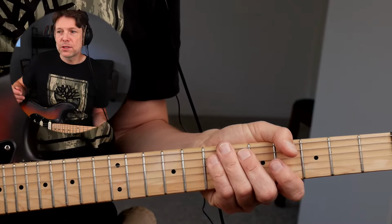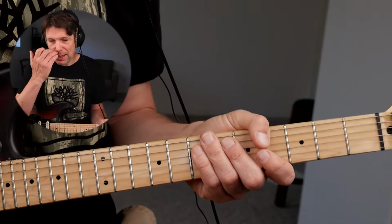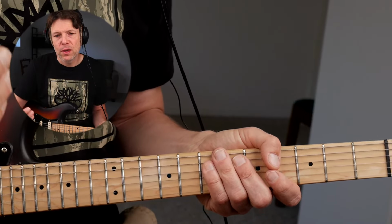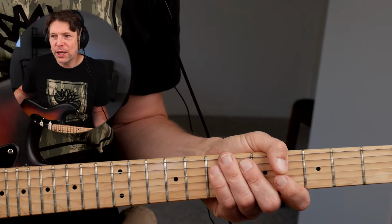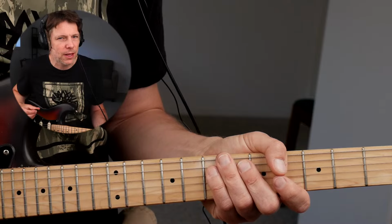And then comes the mysterious part of this lick. And mysterious is, to me, it's pretty soft, so it's not as prominent as the other part of the solo. And I would really like to know how he plays it, like what the fingering is, because it's not as straightforward as one would think.